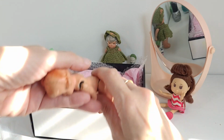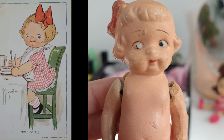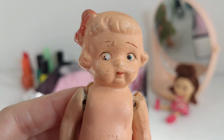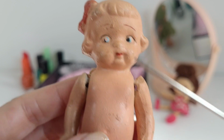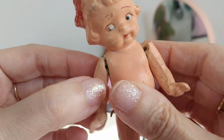This doll, you can tell she was super cute at one time. So she looks like a Grace Drayton Campbell's kid. She definitely needs help getting back to that cuteness. She has some bumps in her skin. I may try filing them down. She's jointed in the arms and legs, so she'll need a full restringing.